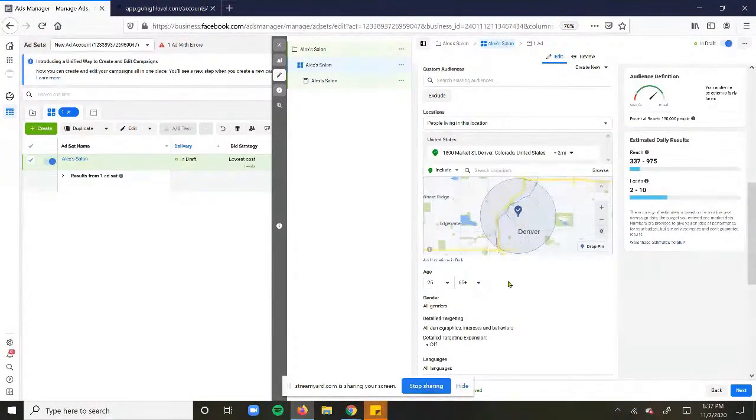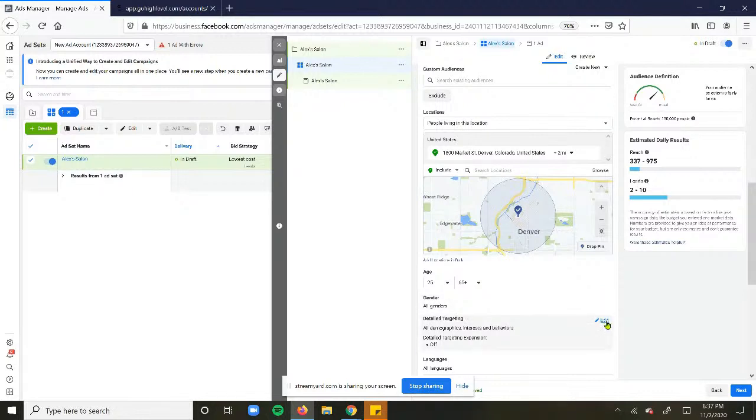But really, as you run ads, you'll be able to see like, hey, what is the age and what is the gender and different information for the people that are clicking and engaging with your ad. So you'll be able to narrow that down over time. So it's good to keep that pretty open in the beginning. Gender completely depends on your industry. Obviously, there's certain ones that are more catered towards women, or some that are more towards men, or both. Really just depends on what your industry is.